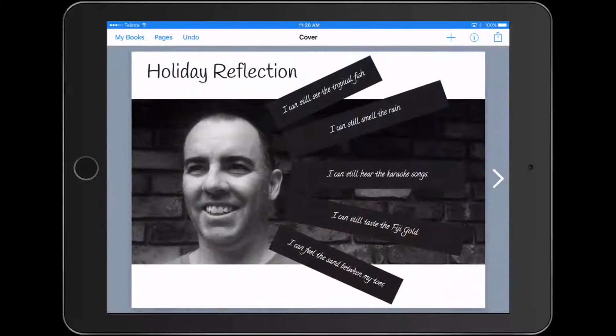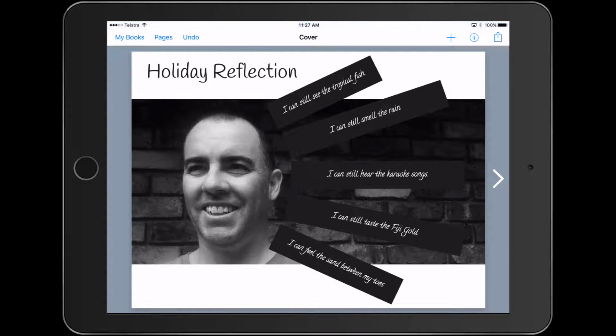So I'm just jumping to Book Creator, and this is what we're going to do. It's a great opportunity to get kids reflecting about their holidays, their vacations, incorporating a little bit of graphic design using Book Creator, which is really easy to use, and also gathering some ICT skills a lot of the way. Some layering, changing of fonts, doing some recordings and different things.